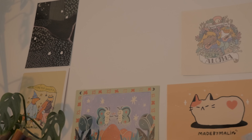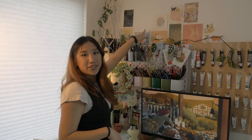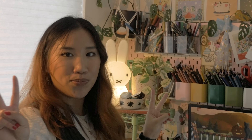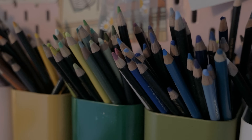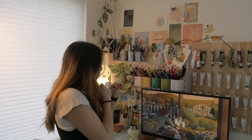Up here is art from all my favorite artists. We have a couple from Hannah Detterback, one from The Ghost Egg, Studio Meggie, Made by Malin, Natalie Coromodo. And then a sticker from Lee Alexa that says 'Cool Artist.' And these are all my colored pencils. I have them organized into red and pink, warm tones like yellow and orange, all my greens, cooler tones like blue and purple, and then black and white and brown and stuff. I have other little bits and bobs hung up. This little card was made by one of my patrons, Katie. It's so beautiful, so I have it hung up right here.